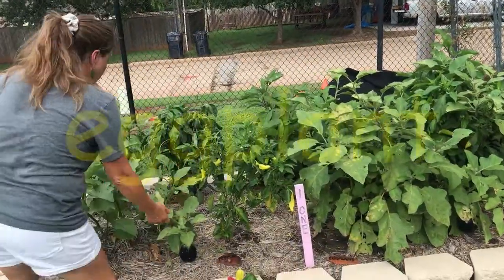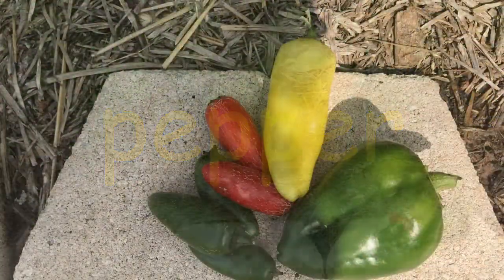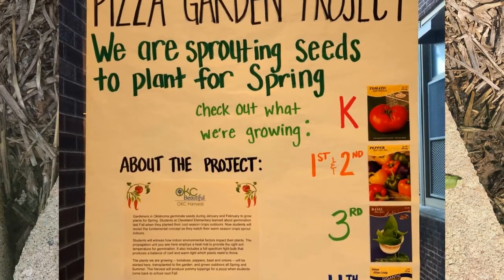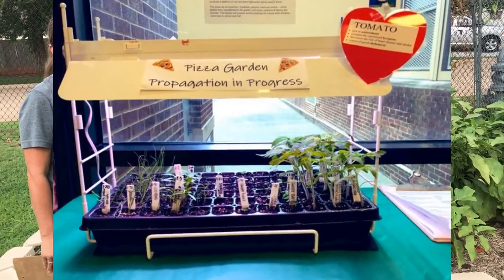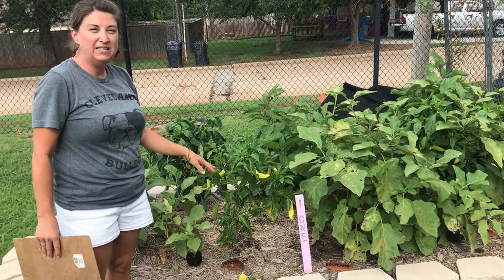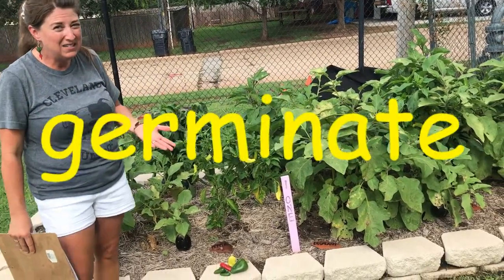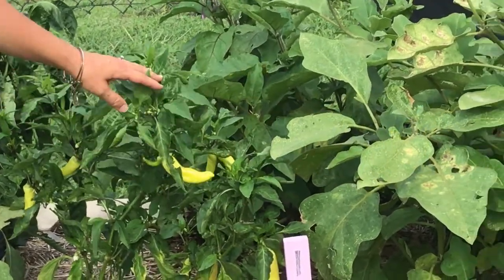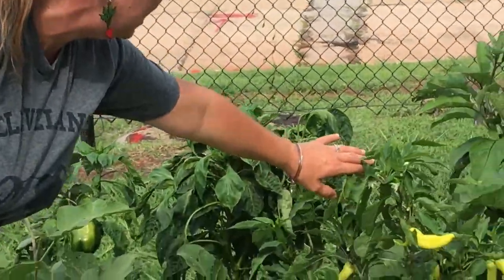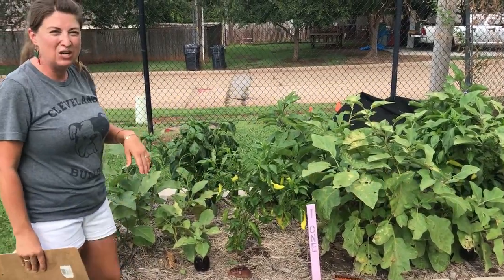In the first bed I've got some eggplants and all different kinds of peppers. This is a project you can expect when you do garden learning here at school. Last year we had a pizza garden project — each grade planted a different seed for a different ingredient to make up a pizza. First and second grade planted these peppers. We planted the seeds in the winter, watched them sprout inside in little pots, and when they got big enough we moved them outside in the spring. When you move plants outside that way it's called transplanting. Now the baby plants are big enough to have their own fruit and it is time to harvest, or gather in, our crops. You can expect fun hands-on projects like that when we get back to school.